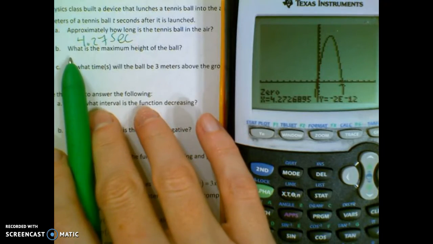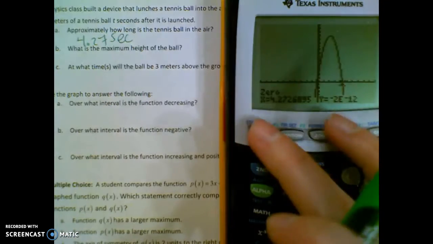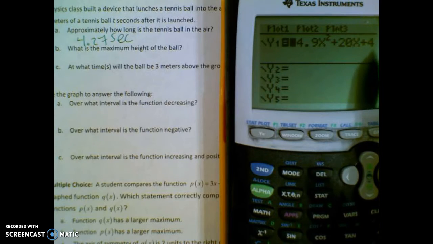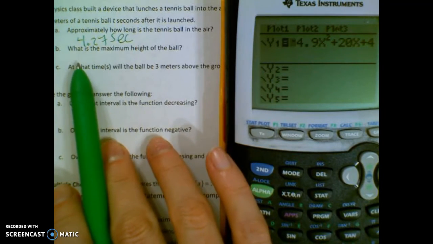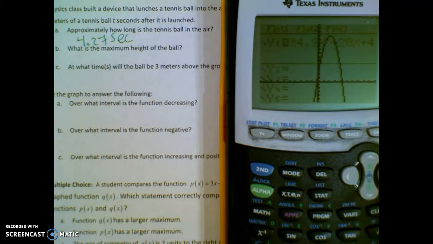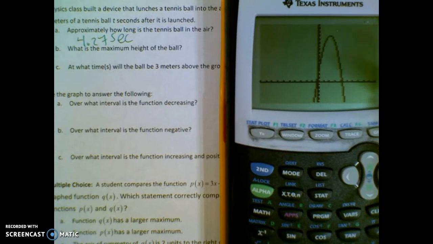Also, to solve that by hand, you would set the equation that we typed in here equal to 0, and then you would do the quadratic formula and solve it that way. Okay, the next question says, what is the maximum height of the ball? Well, that's a really easy question to do in the calculator. If I'm doing it by hand, I'm going to do negative b over 2a to find my x value, plug it back in to find my y value. Or you could complete the square. Either way, let's go ahead and find the max. It is a max because it's the highest point.